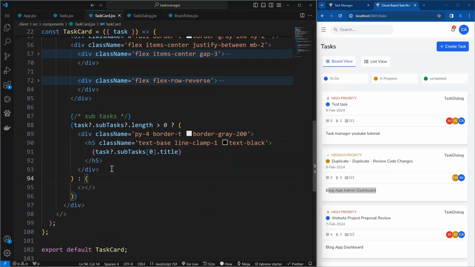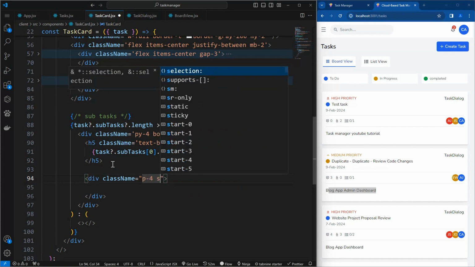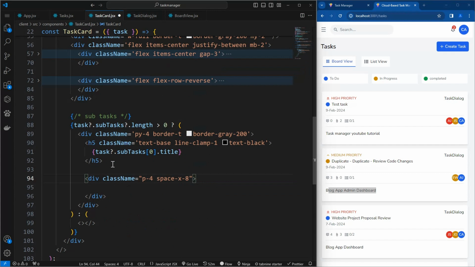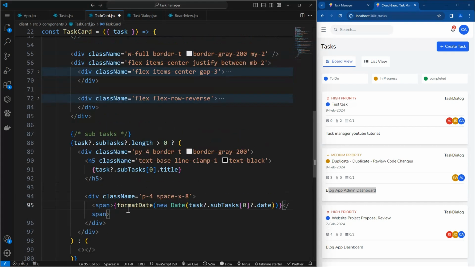Beneath the title, we can have a div with classes: p of 4 and space-x-8, great. Inside, let's have a span, and the span will also take the date, so I'll just copy. This span will take the date, and we are using the date format again, right? Great, and we pass in the task date.